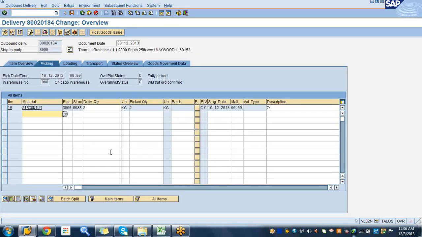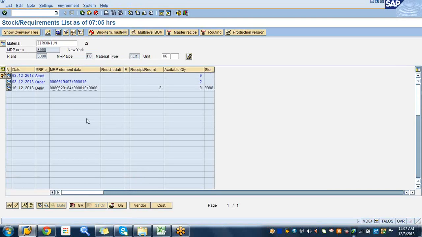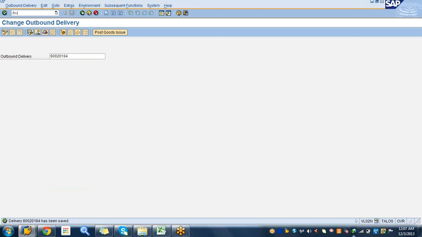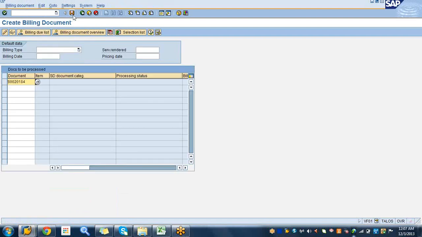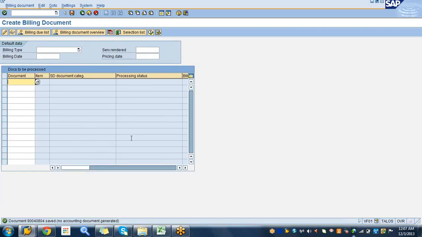Now do the post goods issue. So pick quantity 2. You already picked it. And go ahead and do the post goods issue. Done. And as a result, if you take a look at your MD04, what you are going to see is this line is going to vanish, because you have already given the delivery. The stock also will go. See? So your stock is gone. Your order is complete. So you are ready for the billing. You see? That's it.